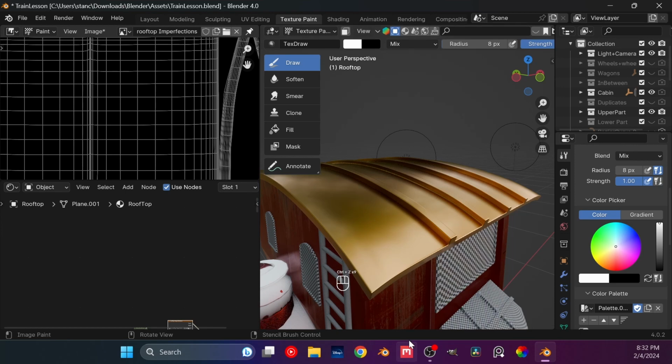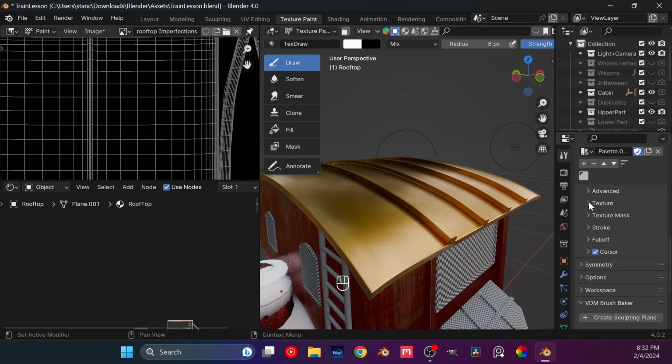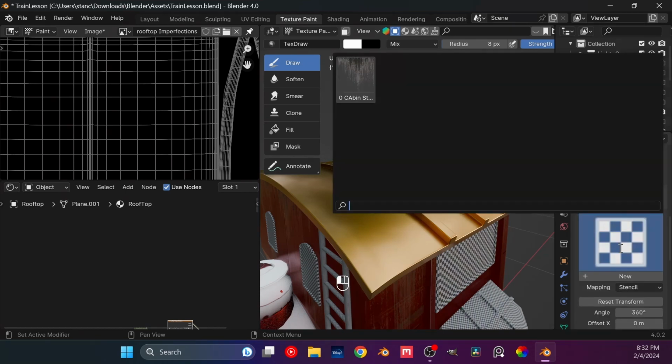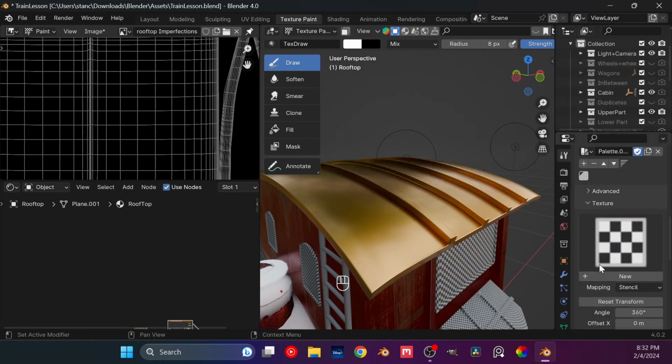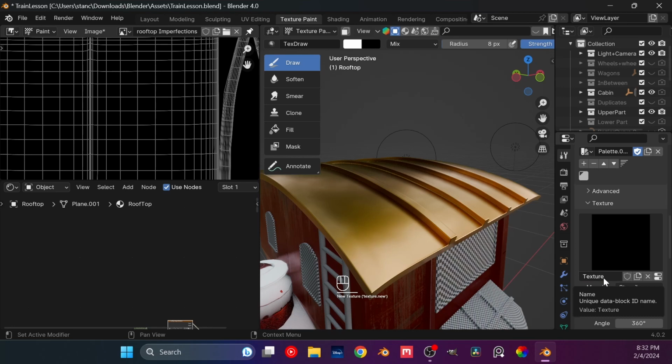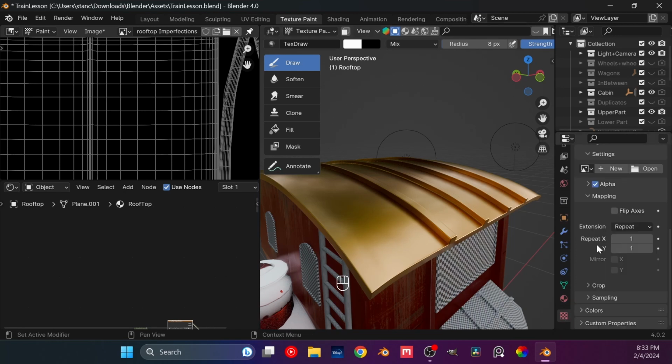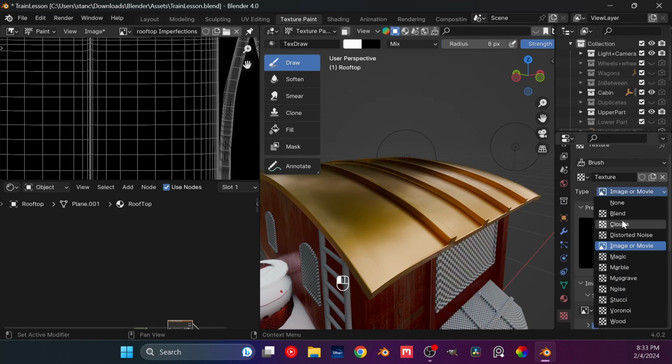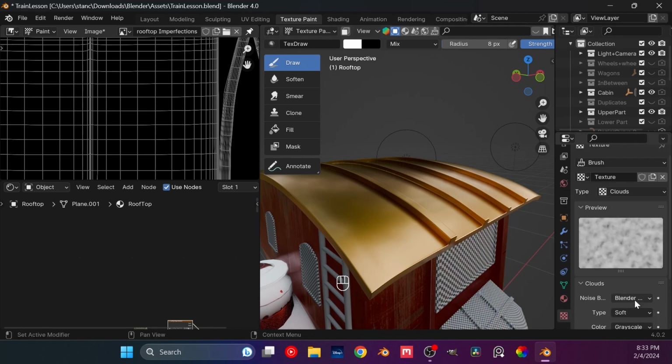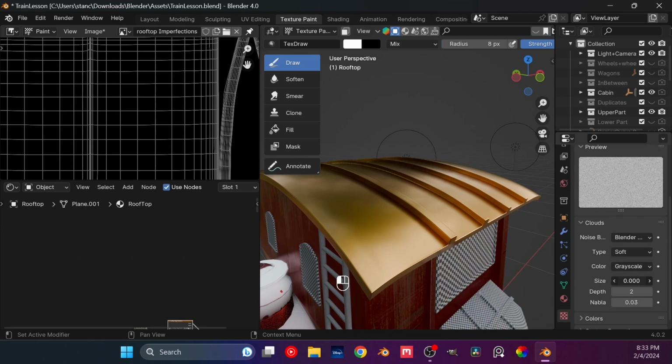And for example, you don't like this, right? Because it's too plain, it's too simple. Go to texture. You can download textures, you can find textures. And I'm not talking about these kind of textures, I'm talking about the ones from the internet and stuff. You can have the textures that Blender comes with. And by that I mean the clouds. Cloud is, again, probably the most used one.